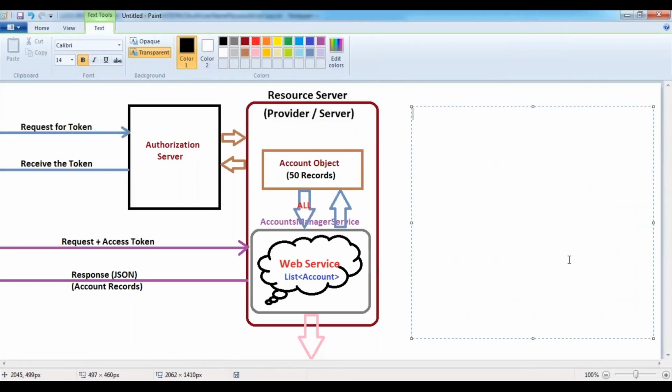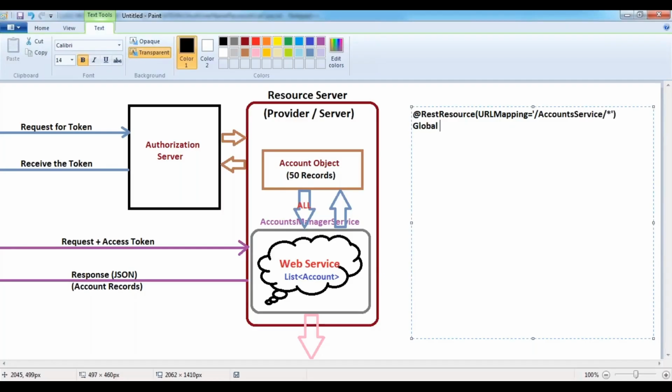I'm creating a web service. For the URL mapping, I'm indicating slash account service slash star.